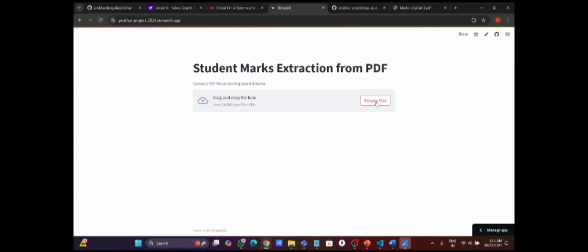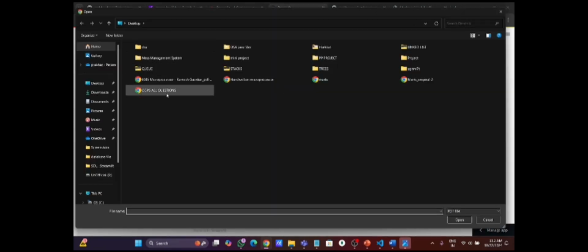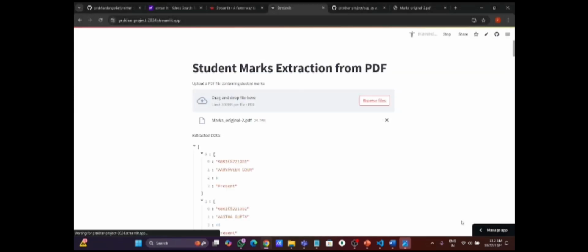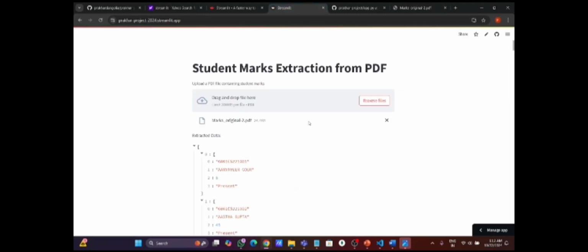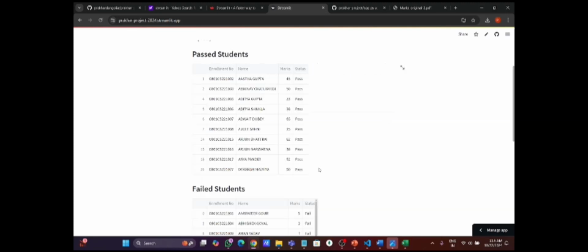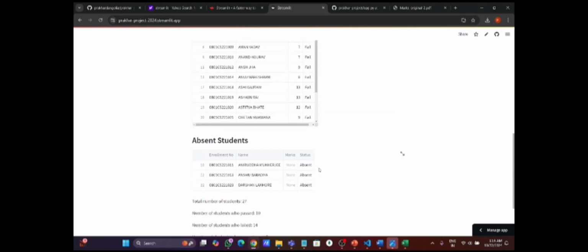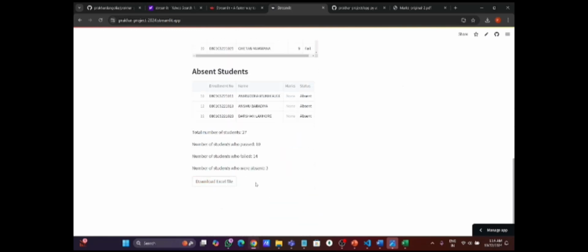Now when you click on browse files, you can take any file, and this file actually contains the serial number, enrollment number, name and marks. When I upload this file, we can see that the passed student, failed student and absent student data are generated. Now in the last, we have given an option to download this Excel file.